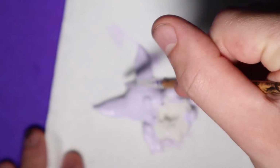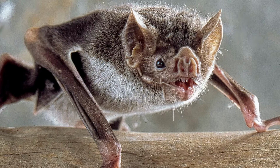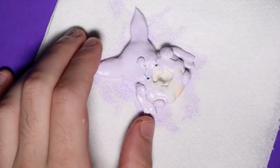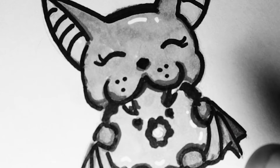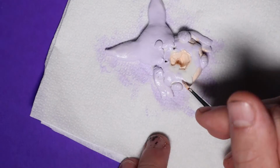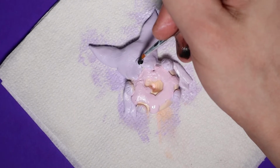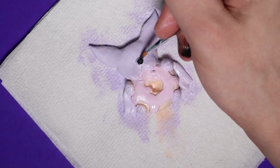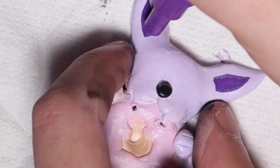I mean, it's nothing new. It's just a bat. Bats are adorable little weapons of mass destruction. I originally planned for this bat, let's call her Buffy, I planned for Buffy to be a green color, but I really wasn't feeling it. At all. The green was looking kinda ugly, so I decided to opt for a pastel purple. She has some tiny little fangs biting into a donut that's half the size of her. She looks pretty happy. Clearly, she's very content to be stuffing her face.